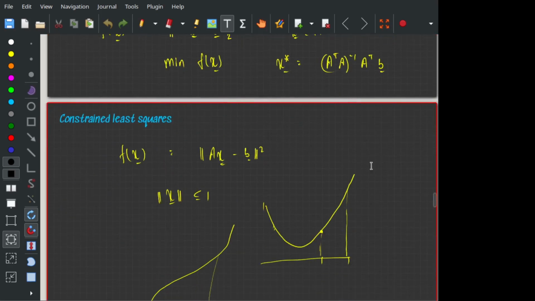And you can add additional constraints. For example, you can add L2 norm constraints or L1 norm constraints, depending on the application that you have. These constraints give you what is called a constrained least squares problem. Now, these are generally nice problems. In the first case, we saw that we have a closed form solution. But once you impose constraints, you may no longer have a closed form solution, but you could still find it efficiently.